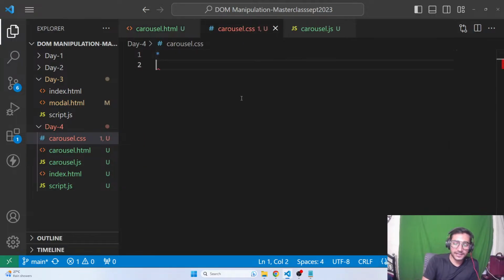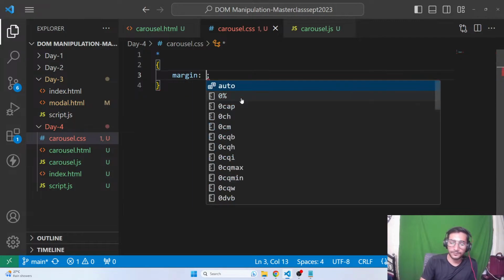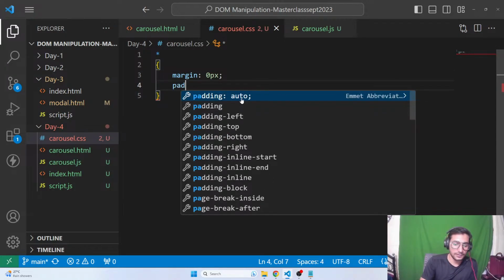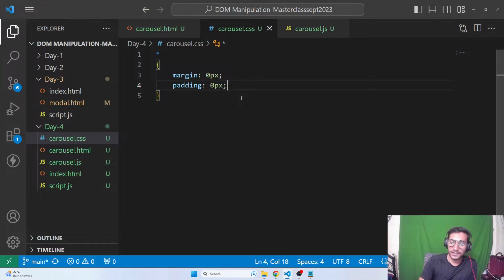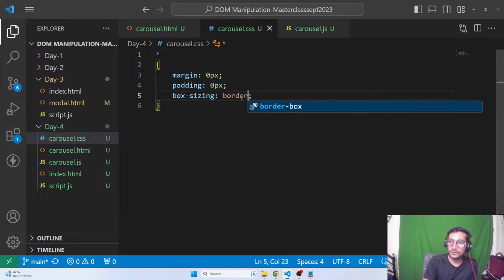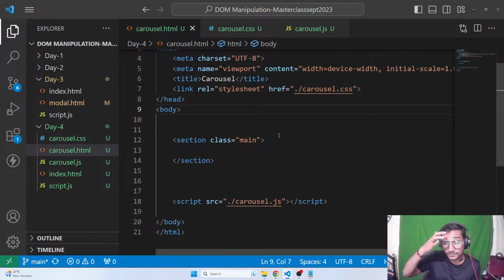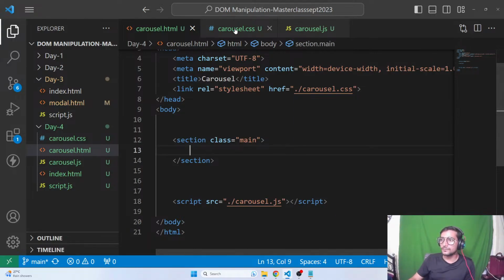Okay, and the basic setup will be margin 0 pixel, padding 0 pixel, and box sizing border box. Okay, nice then. Let's go. All good.